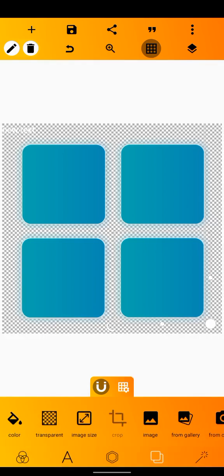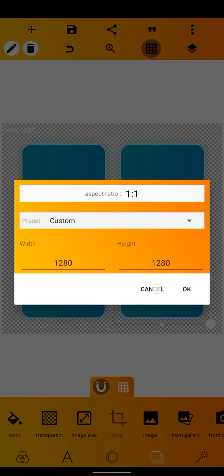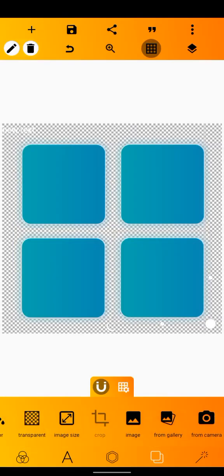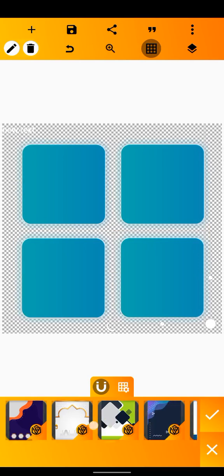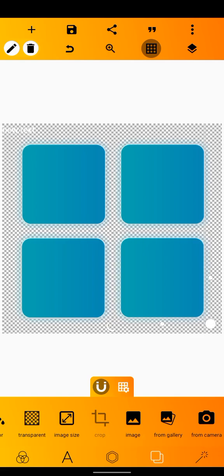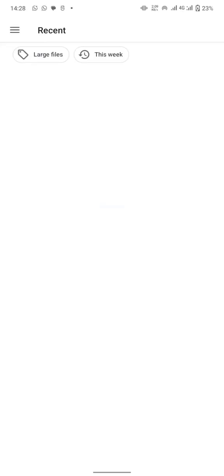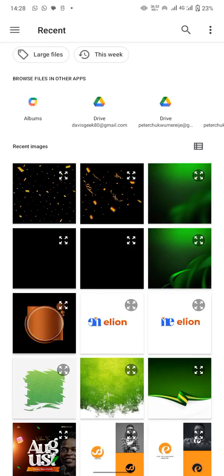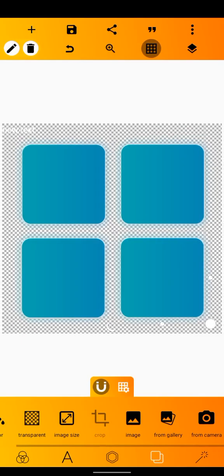If you want to make the background transparent, or if you want to change the image size as well, like I've explained. If you want to add an image, if you click on this image, it's an image that is in this Pixellab that you can use, which you don't necessarily need. Then if you want to add an image from your gallery to make your background, click on this from gallery, and automatically whatever image you click on will become your background image. You can't edit it, you can't move it. Or you can snap a picture with your camera to use as a background image. But you don't need that as a designer, you don't need that for now.